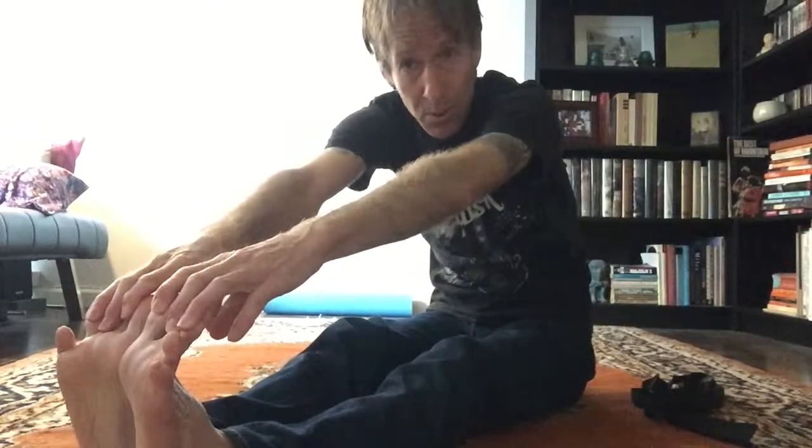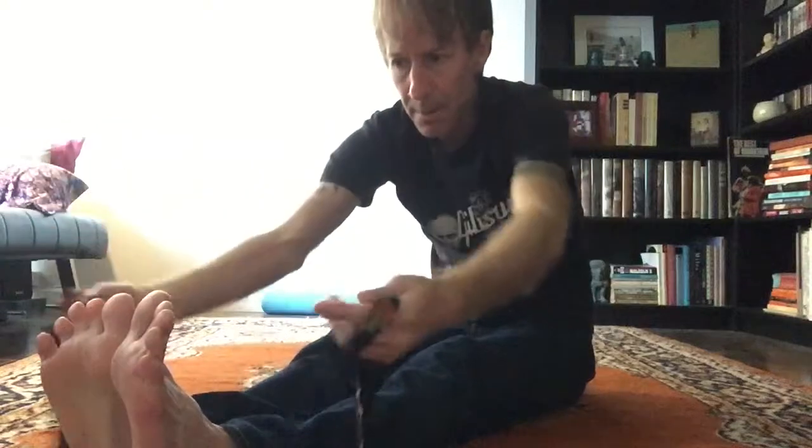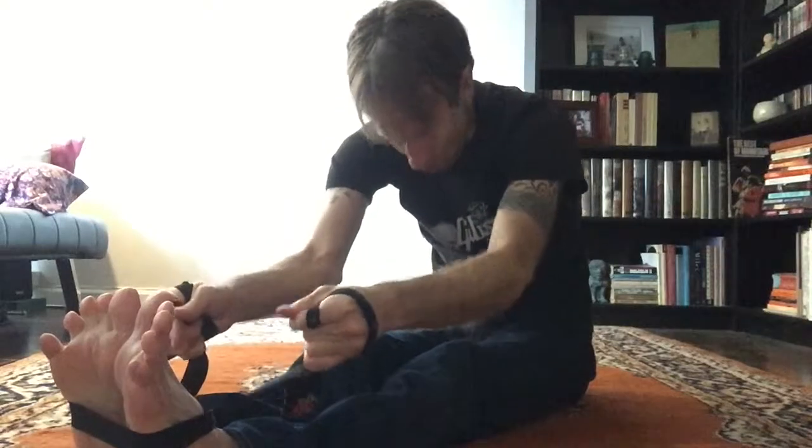So the first one is just a simple forward fold, reaching out. We're going to grab the toes and bring the face towards the knees. So this might be hard and difficult because of the hamstrings, which mine are really tight. You take a strap and just wrap it around the feet, and then get up on that. We pull back a little bit and we forward fold.